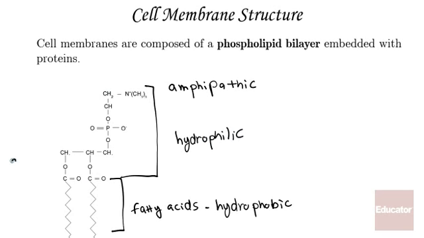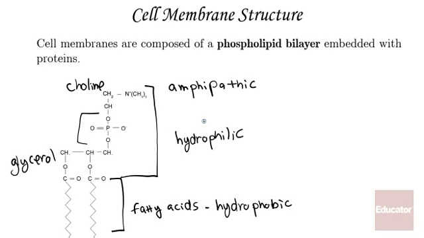composed of glycerol bonded to a phosphate group, which may in turn be bonded to another group. Right here, the other group is choline, although it could be serine or another group. So this region is hydrophobic. The phosphate and its attachment groups are hydrophilic. Therefore, this is an amphipathic molecule.